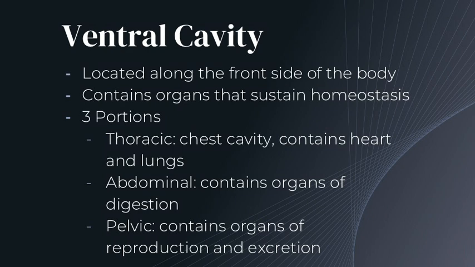Okay, so quick recap. Dorsal is back and head, housing the crucial nervous system. Ventral is the front, top to bottom, covering chest, abdomen, pelvis, heart, lungs, digestion, reproduction, excretion. Basically everything else vital. You nailed it. And mapping things out this way starts to make sense of why pain in one area might indicate a problem with a specific organ located there. Yeah, it gives it structure.